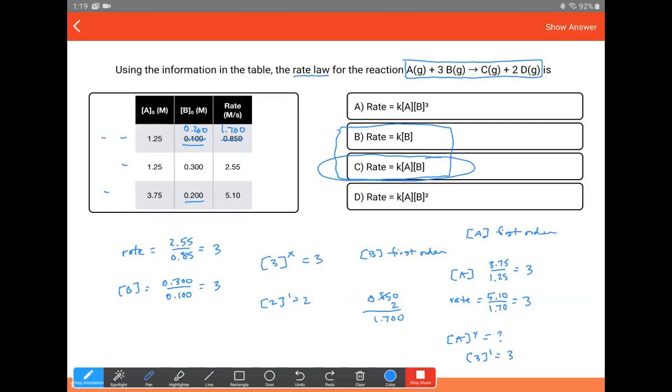And then second order means you're raising it to the second power. So if you double the concentration, the rate goes up by 4. If you triple the concentration, the rate goes up by 9. If you increase the concentration by 2.4, the rate goes up by about 5, 2.4 squared. It's like 5.1, I think. So pay attention to that. And then this is a little bit tricky where you have to say, okay, how can I manipulate this line, knowing what I know about B, to have a good comparison with this line?